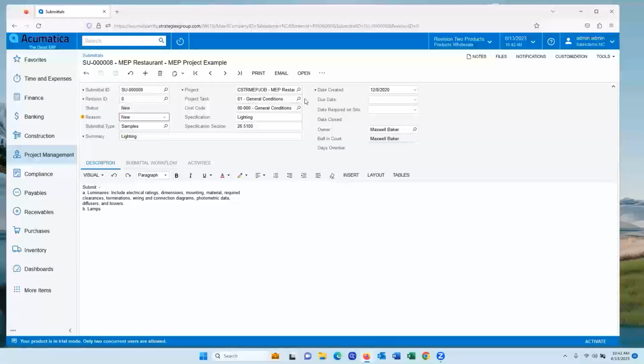You can see the tasks that it pertains to. It could even be linked to a specific cost code. You can enter your specification information. And on the left, you can see this is in the status of new and the reason why it's in the status of new. You can pick from different reasons. Of course, these are all configurable.